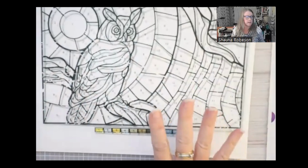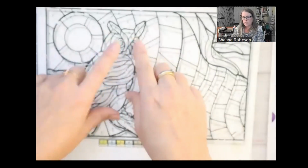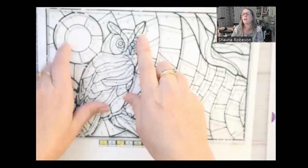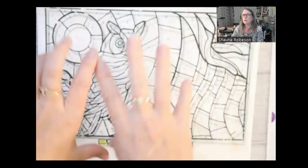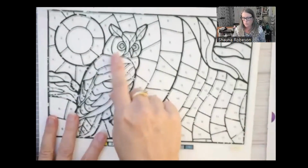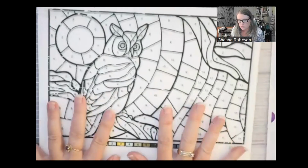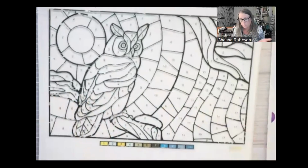This is very different. We're not going to be necessarily cutting out a sun and then putting that here. We're going to be building the picture out of pieces, really small pieces, where you're not necessarily going to know what the parts are. So approach it however makes sense to you, and let's just get started.